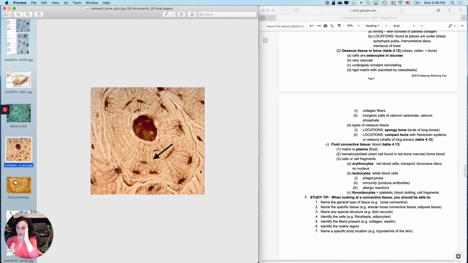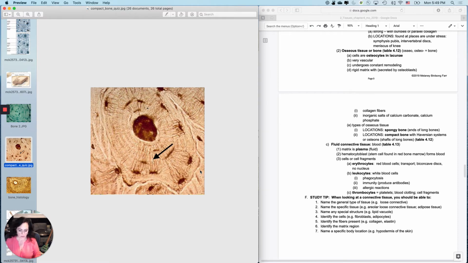That is one of those columns that I did in cross-section. The reason it's compact is because all of the columns are going to be really close to one another. Really, the difference between the spongy bone and the compact bone is that these osteons, or columns, are at different angles, so there are spaces between them, and that's how spongy bone is formed. So let's label this one as we go through.